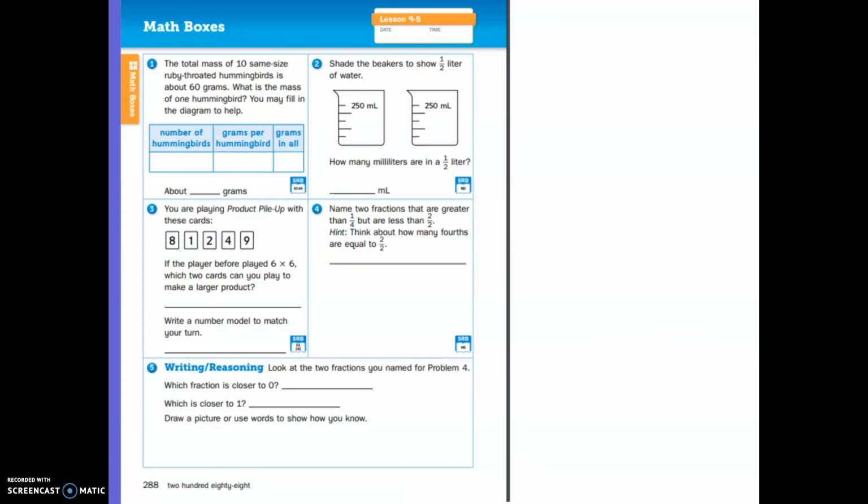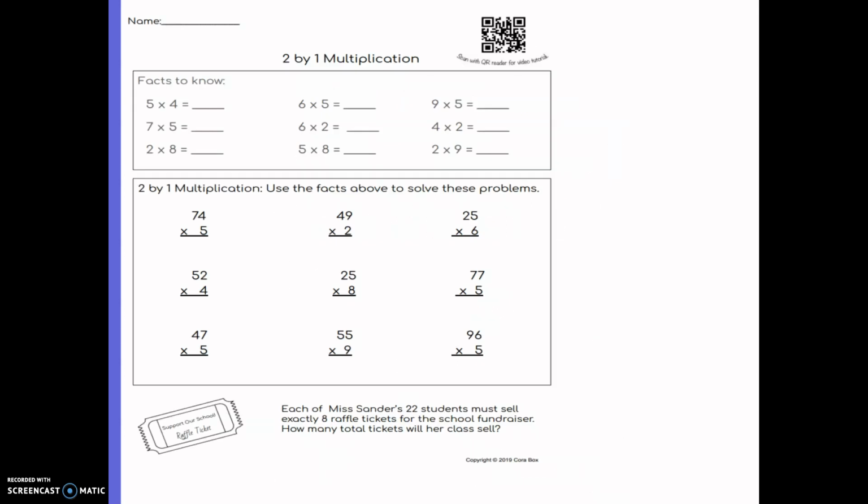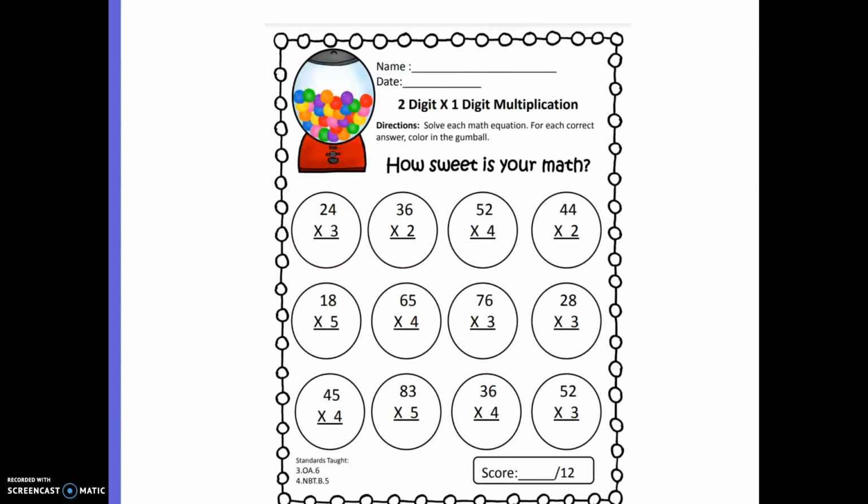That's all for today. But then tomorrow for day 2, I sent home this worksheet and this worksheet, and use that same break apart strategy for these problems. So 24 times 3, I could break apart 24. So here is my rectangle, and you can do these on your whiteboard. That side is 3, this side is 24. I'm going to break 24 into 20 and 4.